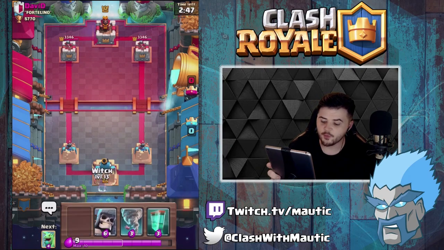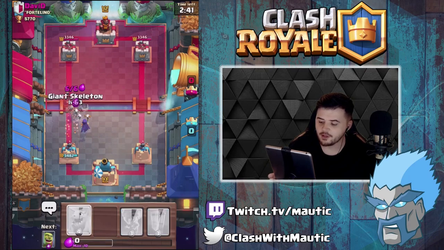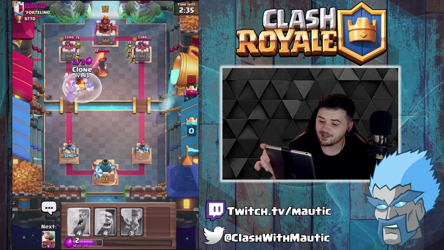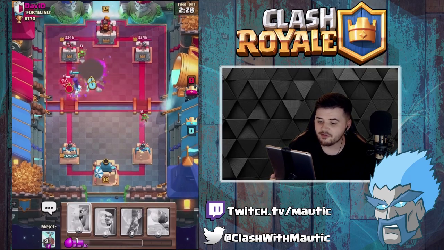We'll probably go for Witch, maybe. Probably go for Witch actually. Let's put that down. So I'm probably going to go for a Giant Skeleton just in front to tank for the Witch as well. Hopefully he has nothing crazy to actually be able to take us down. He's trying to cycle a little bit here. He does actually get a cycle off, so pretty well played by him. But we're going to go for a clone here, and that will take out that fairly fast.